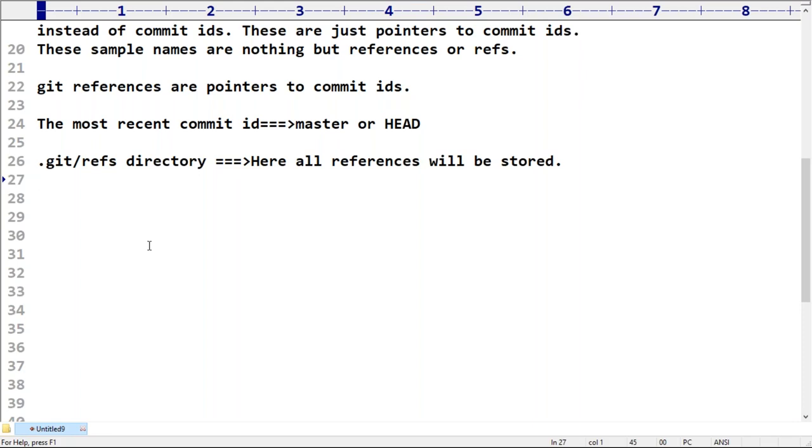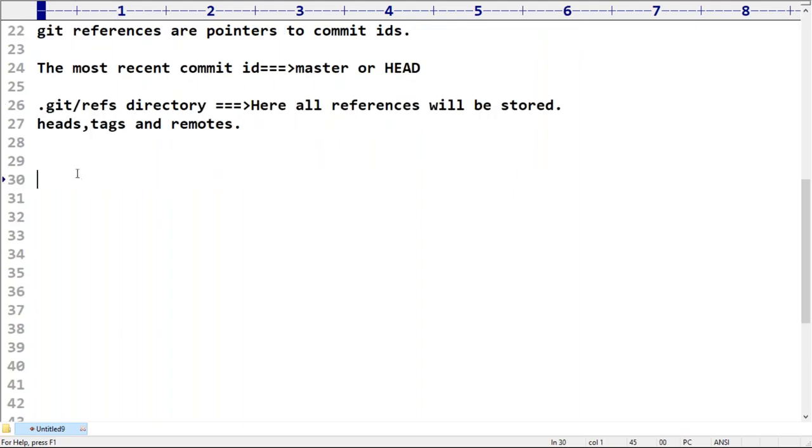Next, there are multiple types of references, like heads, then tags and remotes. As of now we can talk about heads, but tags are a separate topic that we will discuss in the future, and remotes also, don't worry at all. So where will the references be stored in your local Git repository? There is a directory, can you please spell it out? The refs directory, which is present inside our local repository. In that, all our references by default will be stored.